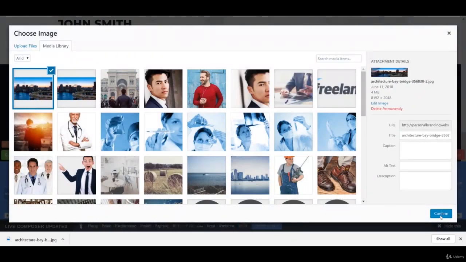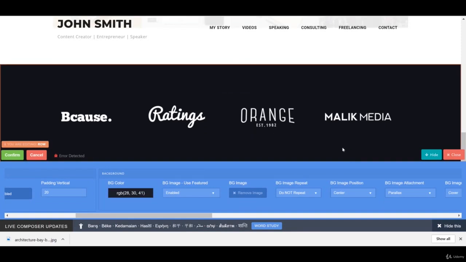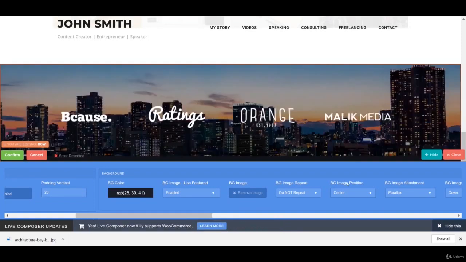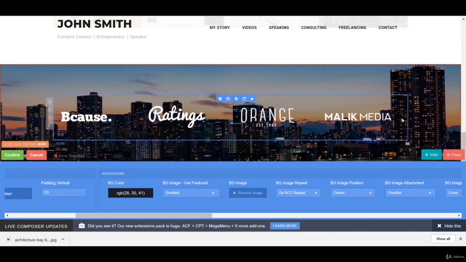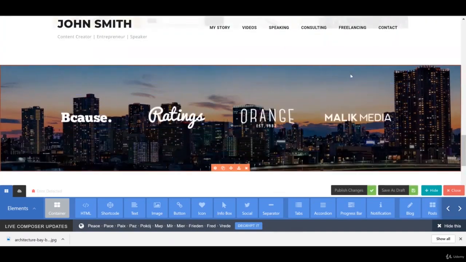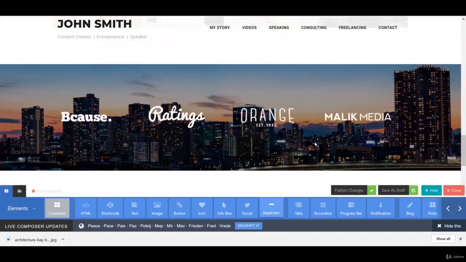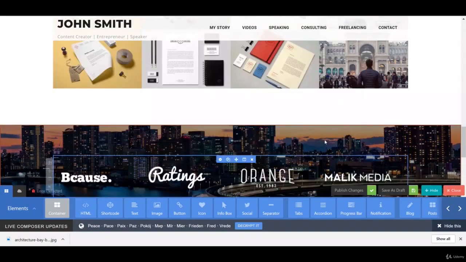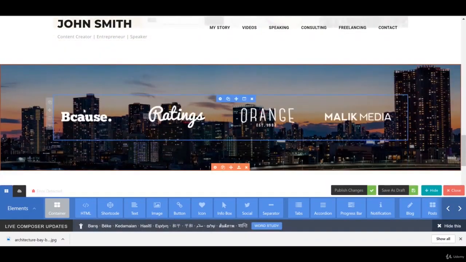and then once it's uploaded, we're just going to hit confirm, and it's going to put it in there for us once it's loaded. And look at that, absolutely amazing image, that one. So perfect. So we're just going to simply hit confirm. And as you see, what's fantastic about it, I think, is that as you move down, it's a parallax type image. So as you move through it, you move through the image as well. Now I'm going to show you guys how we go through and actually change these to our own images.